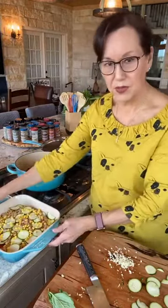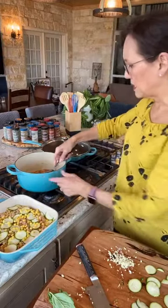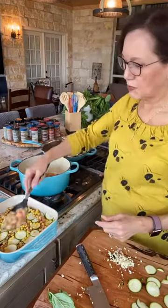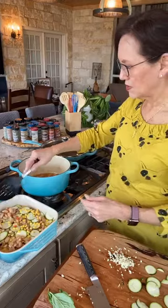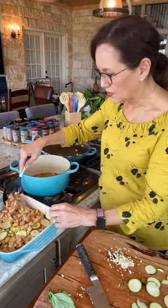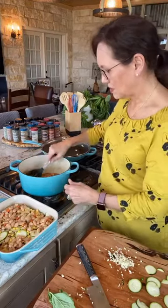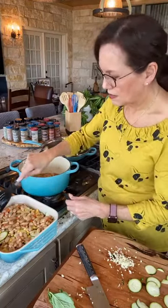So I put a layer of my corn here in the dish. I'm gonna put another layer of beans. So I'm gonna have 3 layers of beans in all. So it's like 3 cups of the beans are going to be layered in my casserole. I think this is going to be so delicious. Can't wait to eat it.